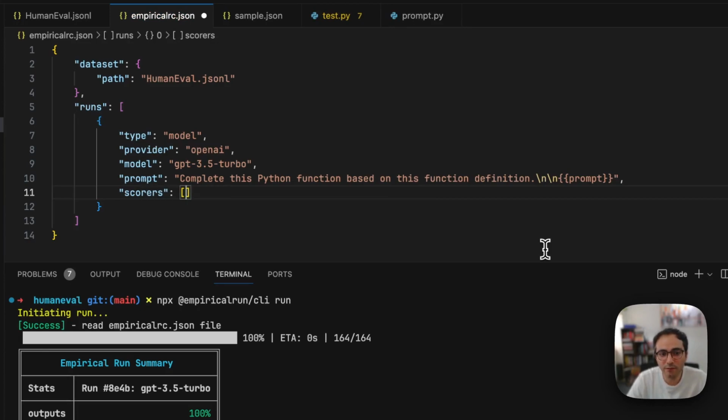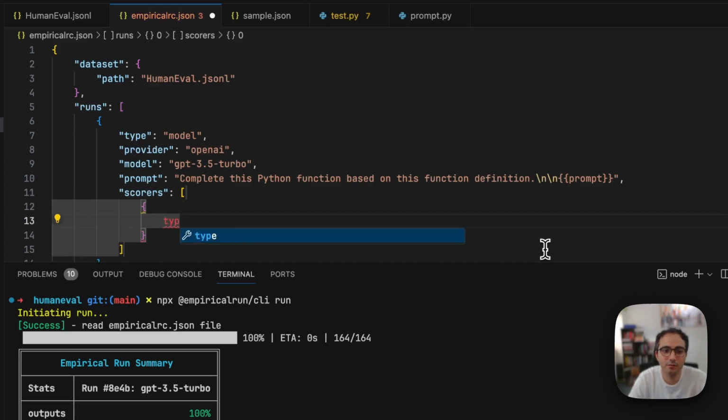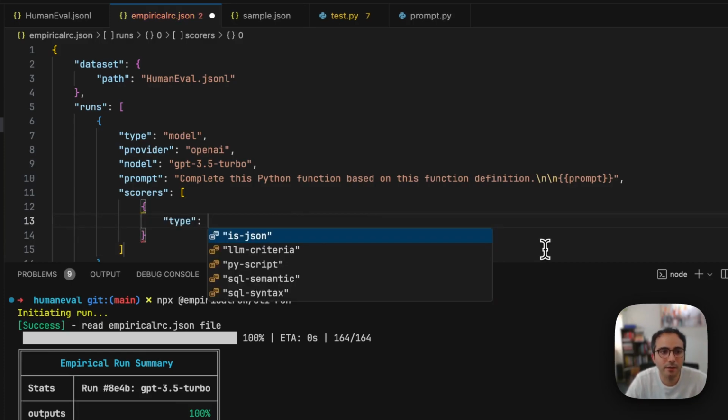A scoring function takes in the output, does something on that, and spits out whether the output passed or failed, right? Now this is an array, which means that I can define different types of scoring functions, and we have a few different options in Empirical, and we'll keep adding more.